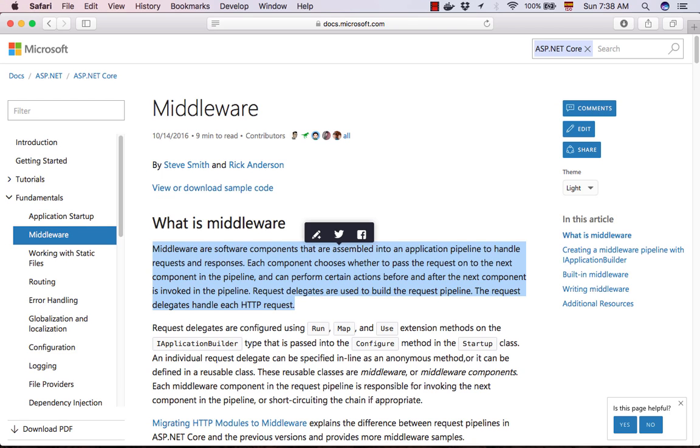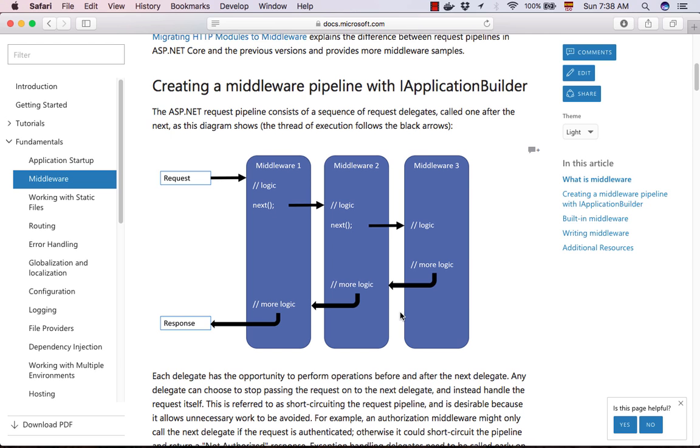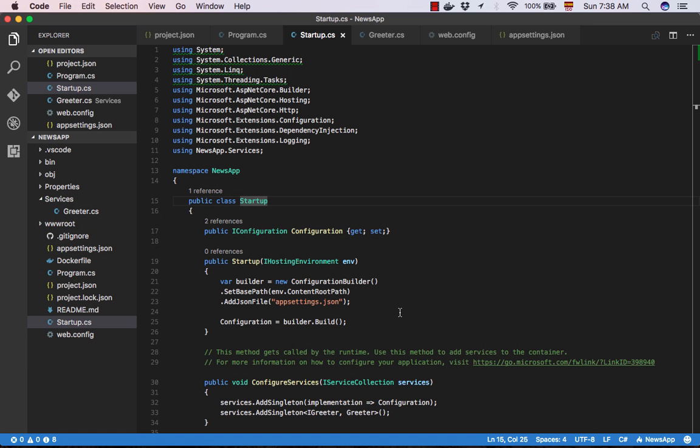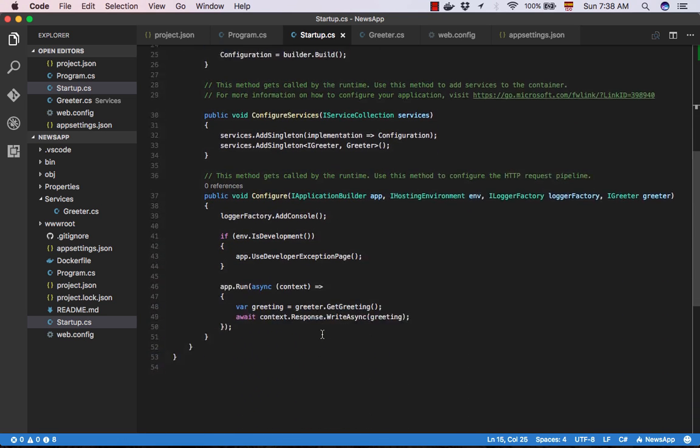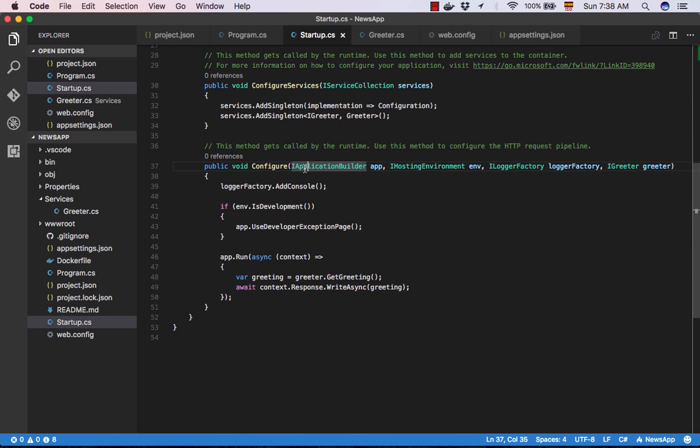As we can see on ASP.NET Core's page, middleware are the components that are added to the application flow to handle HTTP requests and responses. As we can see in the image, each component processes requests sequentially and processes the responses in the same order. If we look at the Configure method and pay attention to the app parameter, we can see that two pieces of middleware were added, one to process exceptions, the other in the Run method, which is actually a terminal piece and no other middleware can be executed after it.